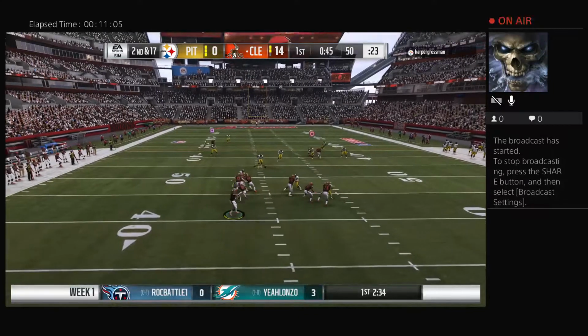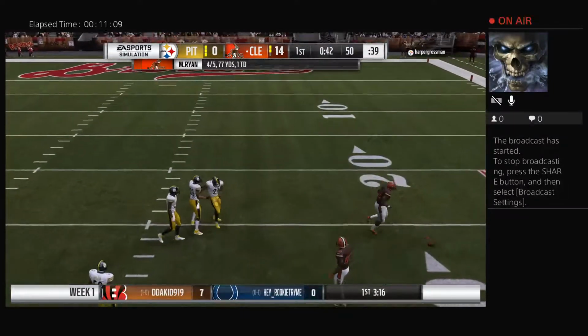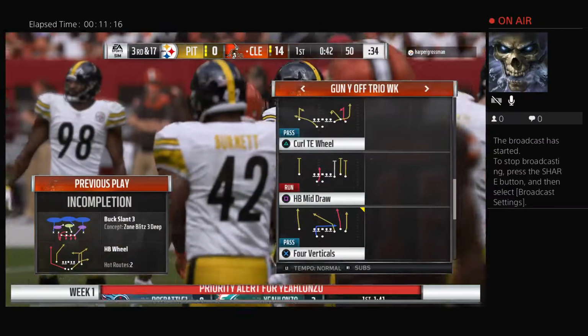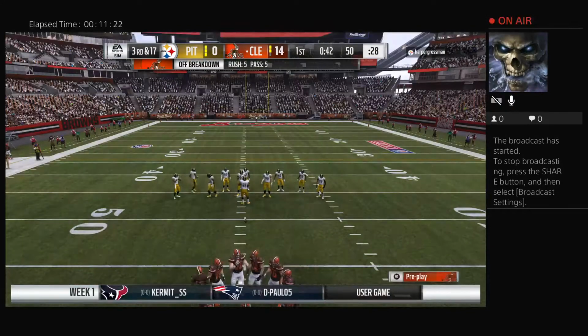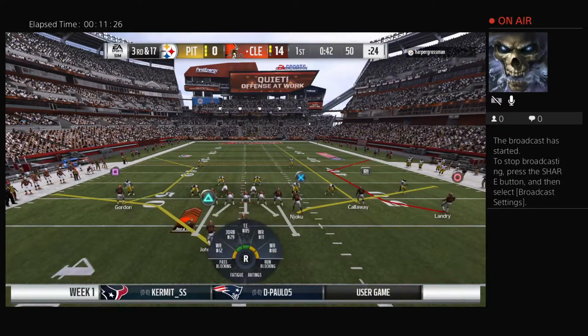From midfield now, here's Ryan. And the hit jarred it loose. It's incomplete. That would have been a great catch, but it's real difficult to hold on to it because it was contested all the way. Would have been a great play if he'd been able to haul that one in. An incomplete pass on that last play, and that means they'll need to come up with something here on third down.